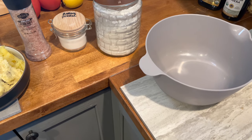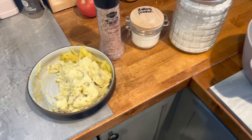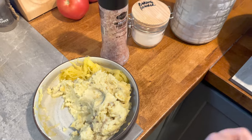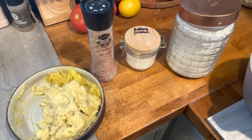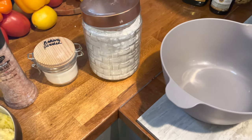Okay, tonight we are going to have a giant pierogi feast, we shall call it, but we have a bunch of mashed potatoes and spaghetti squash that we need to use up, so I am going to make a quick little pierogi dough and then put the mashed potatoes in there and serve it with some bell pepper and sauteed onions with a little bit of butter. It's going to be super, super good.